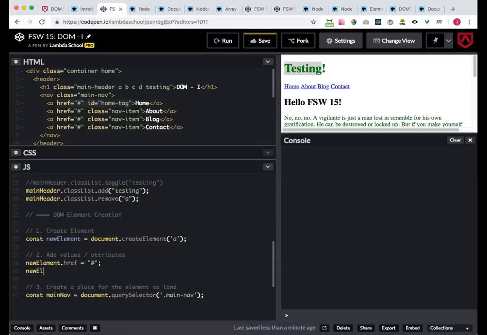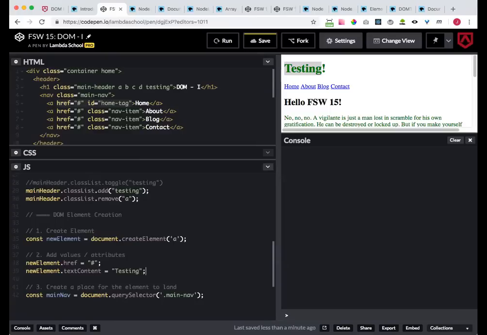Then we can say new element. Now, if we wanted to have the text updated, how can we update text? Do you remember? That's right, textContent. We can assign the value of, let's say, testing, just so we can see if it shows up.